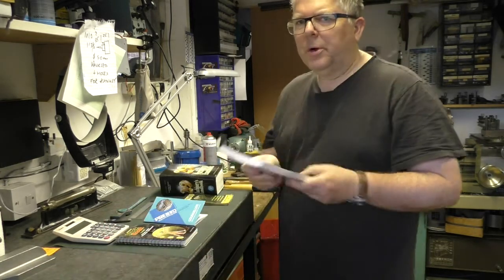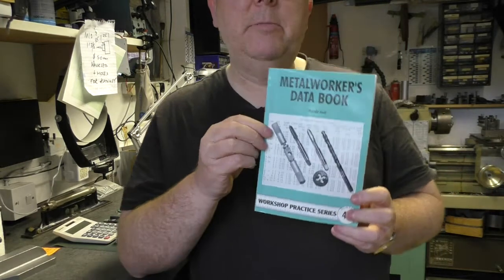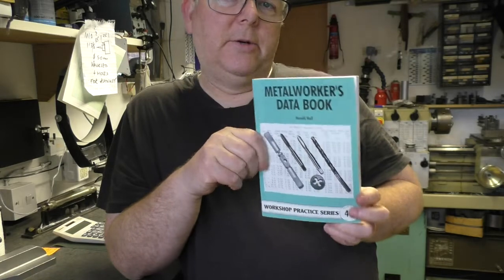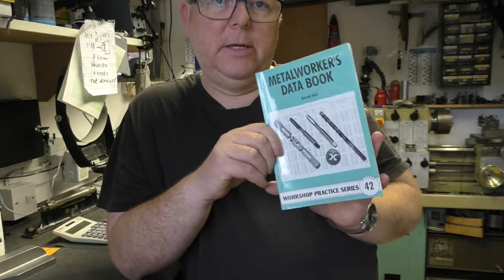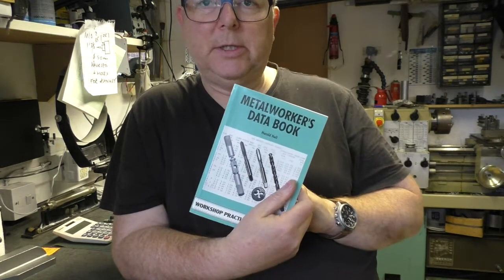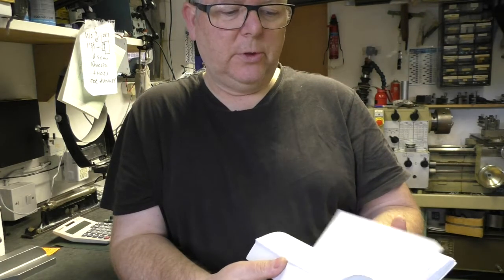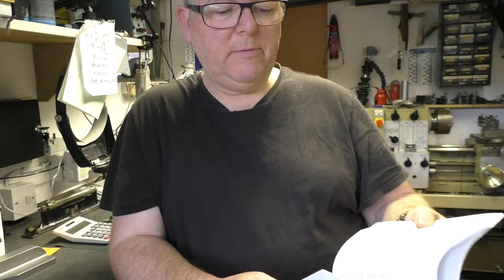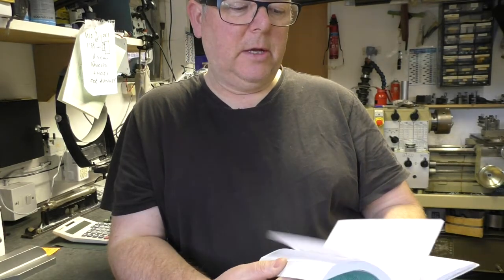Other unusual books, but worth getting. This book here, written by Harold Hall, who at one stage was the editor of the Model Engineering magazine in the UK. A nice chap. He has collated this book, which is called the Metalworkers Data Book. Now, the nice thing about this book is it covers all sorts of other things, not just metalwork, despite its title, but it does give you some really quite useful information about things like the usual drills and taps and such.